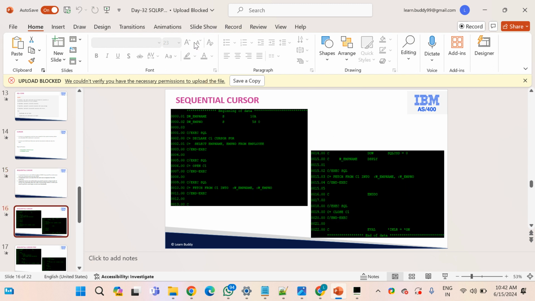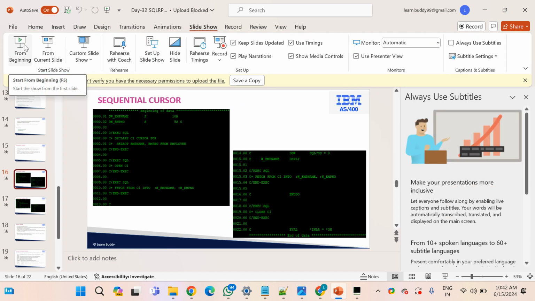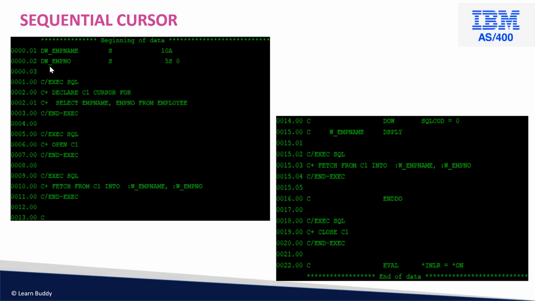So this is a sequential cursor example. I'll just make it a slideshow. Here you can see what we are doing. We declare the cursor C1 for a select, fetching the employee name and number from the employee file. Next we open the cursor, OPEN C1.